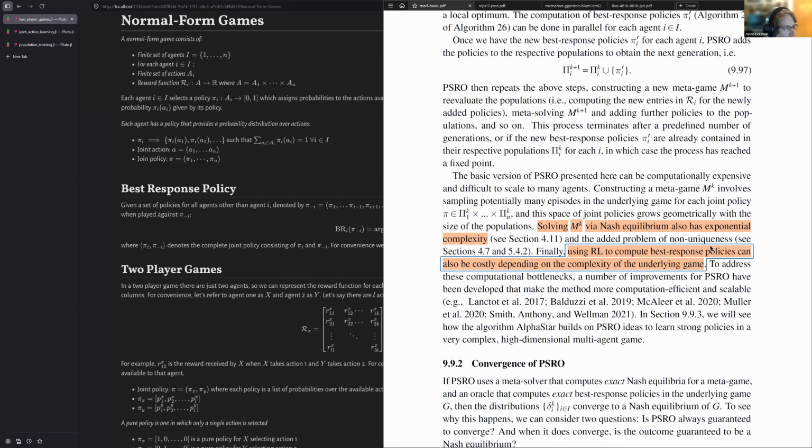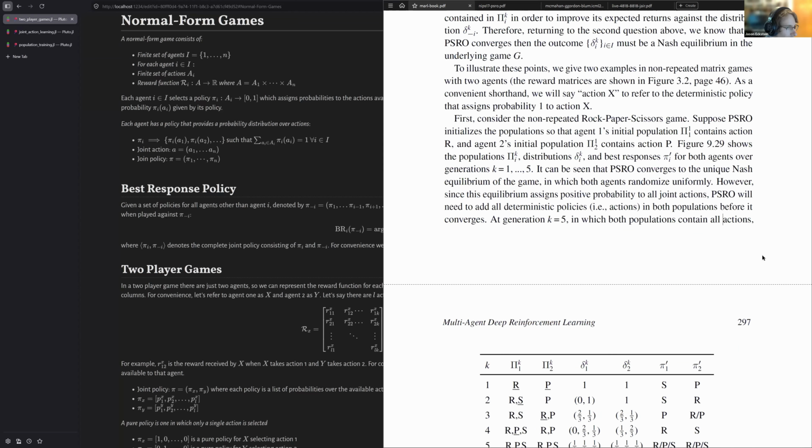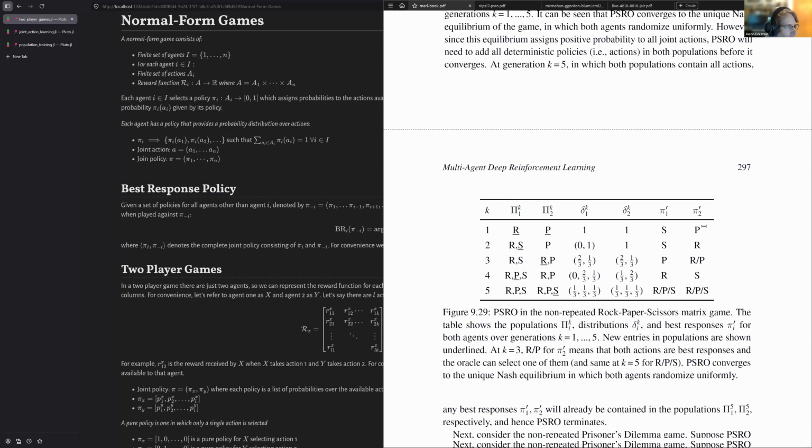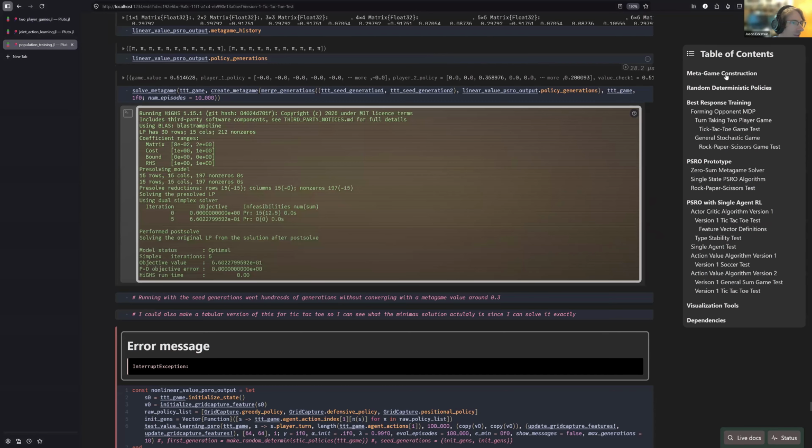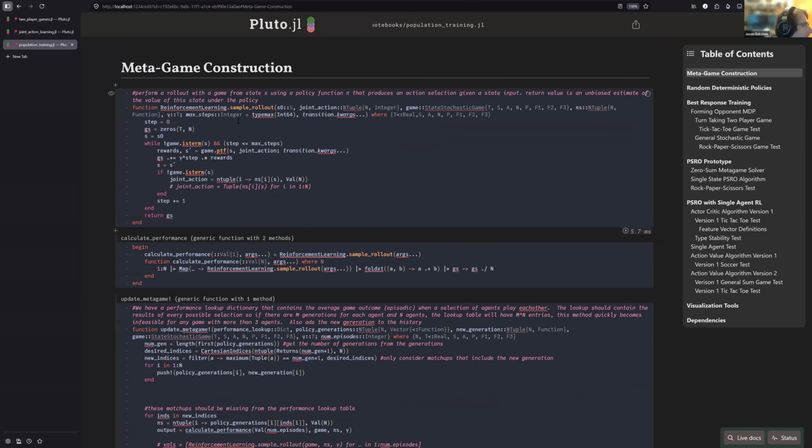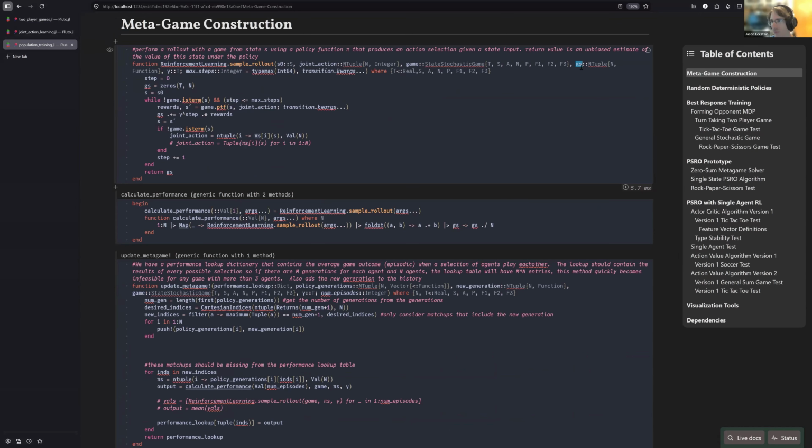Now, there is an example we can walk through here, which is this rock, paper, scissors example. And I can also show what this looks like if you're mocking this up or prototyping this. This is the first thing I looked at here. We need a way of evaluating the policies against each other. This is the rollout function in the game. It takes some set of policies, so there's n of these, one for each agent, and it will just evaluate the outcome for each agent according to if the game is played where they're all using that policy.